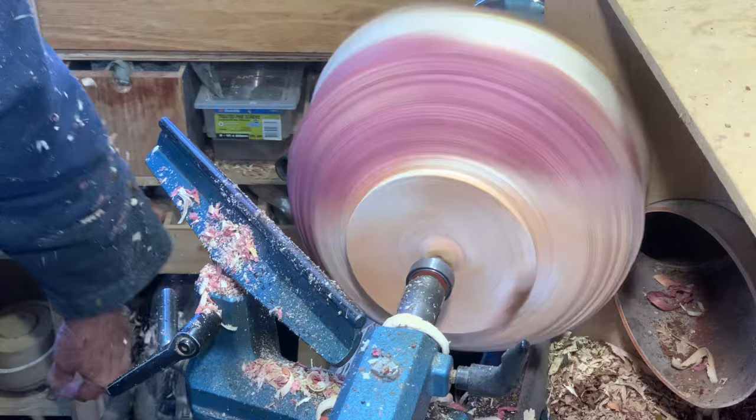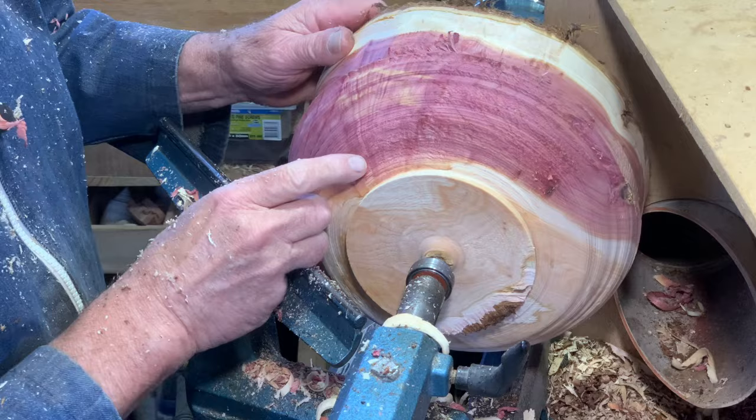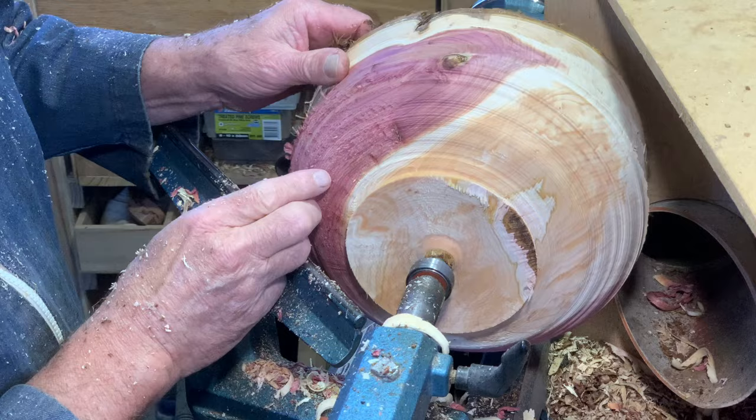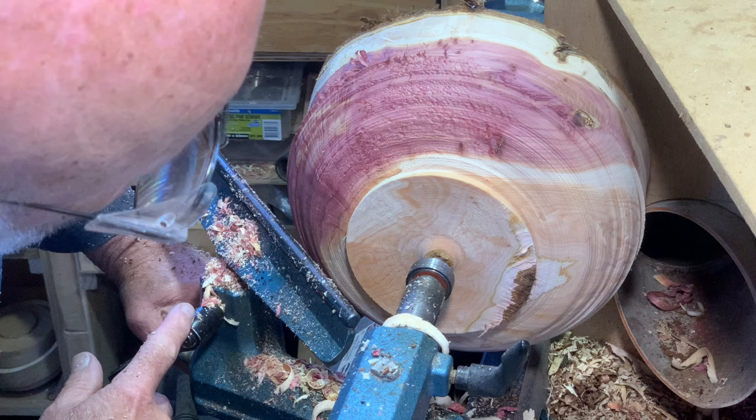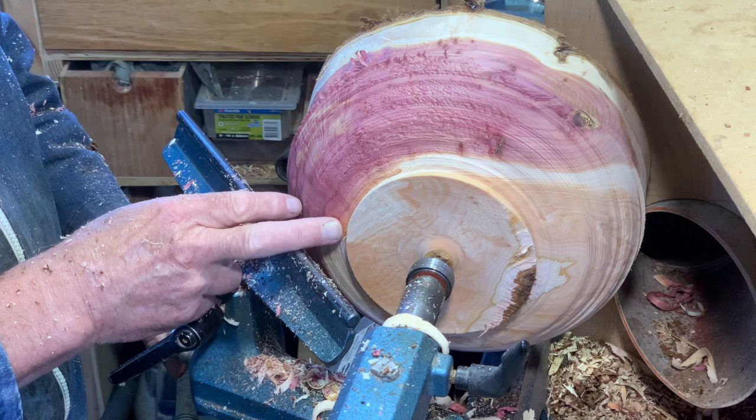Wet as this bowl is, I'm going to have two choices. One is to rough it out and turn it off when it's dried off a bit, which will probably take 3 or 4 months, or I can turn it now and put it on a little tripod foot, which is looking like a distinct possibility. So I'll just get this lump off.